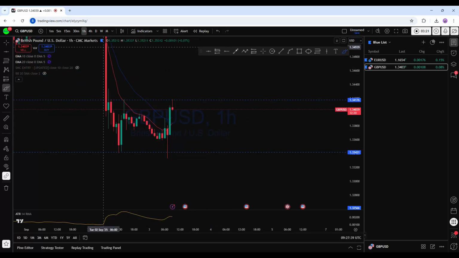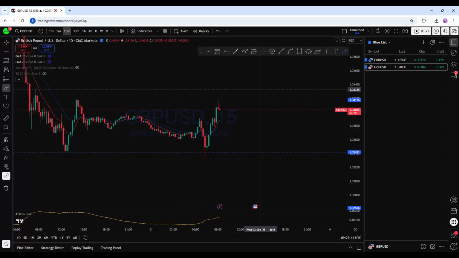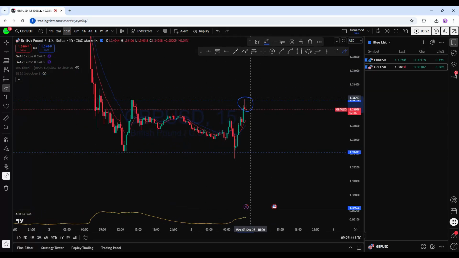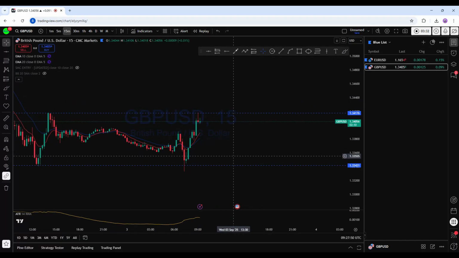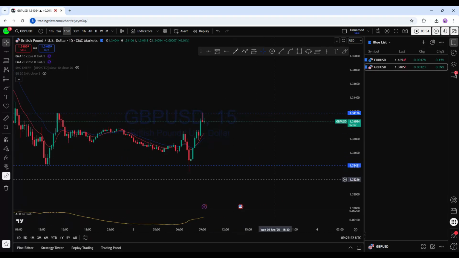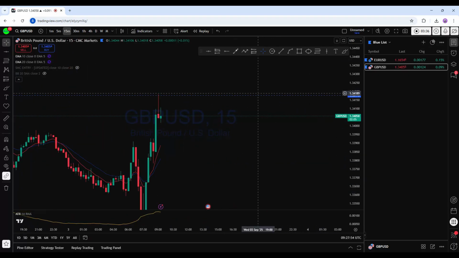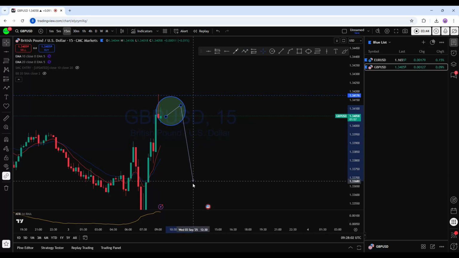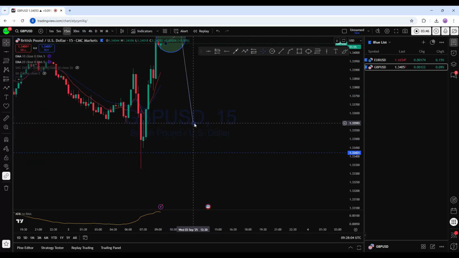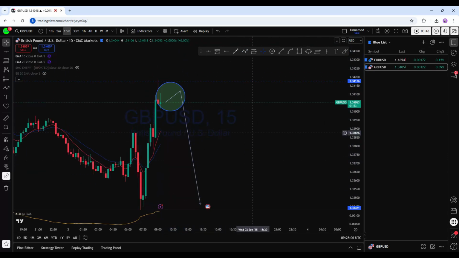On the lower time frame, especially if you look at the 15 minutes chart here, we can see a pin bar from this key level of resistance, and as the news is coming, I'm expecting the market to potentially break below to this support level. This could be the potential wave on GBPUSD where I will be waiting for a potential sell entry for this possible move back below to this daily support level.